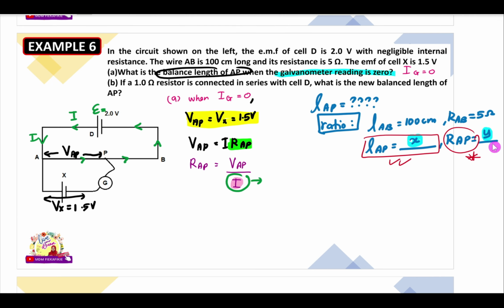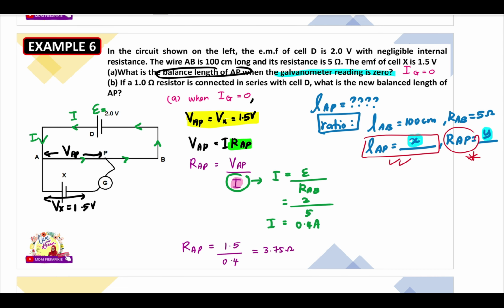Okay, kita gunalah formula V is equal to IR. So, I is equal to EMF bagi dengan total resistance in the upper circuit, iaitu RAB. Okay. So, masukkan saja nilai. You akan dapatlah RAB 5. Current itu you akan dapat nilainya adalah 0.4 ampere. Okay. And then finally, you can find what is RAP, where RAP is VAP 1.5 bagi dengan I, 0.4. Okay. So, you akan dapat RAP 3.75 ohm.